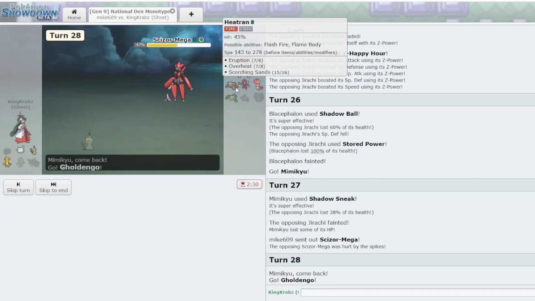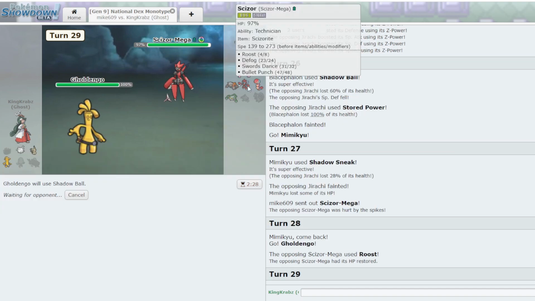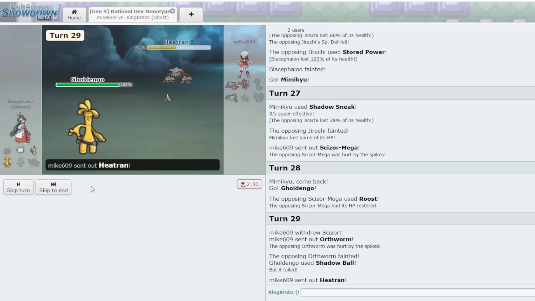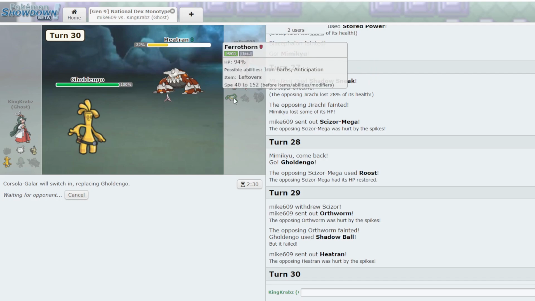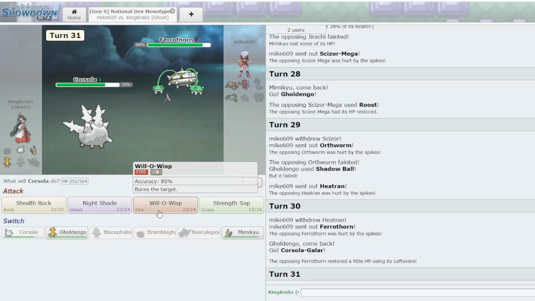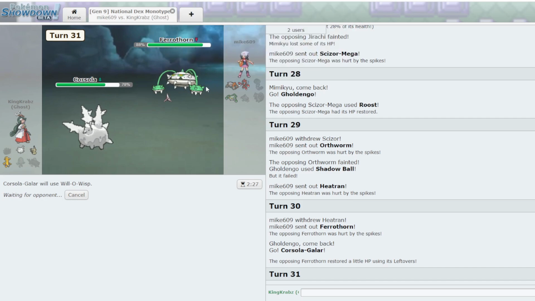I guess Goldengo is always pretty good against it. And they don't have free swaps forever. Now Heatran's scary, but I think Corsola can come in here. And if I get my rocks down, it really limits how many times Heatran can come in again. I think Goldengo is my answer to this game. I'm going to Wisp you, just in case you're like Knock Off or something.